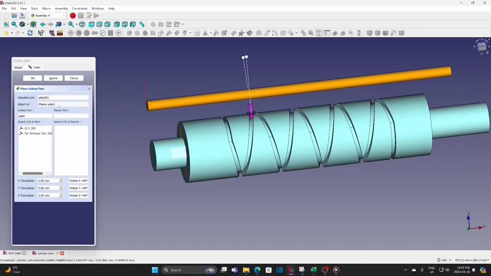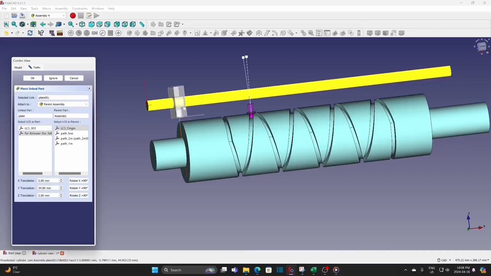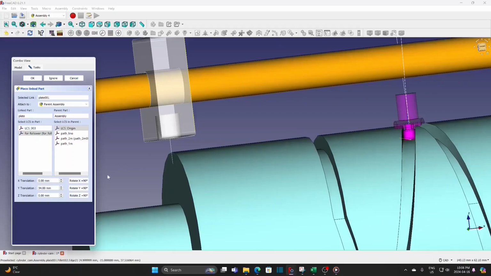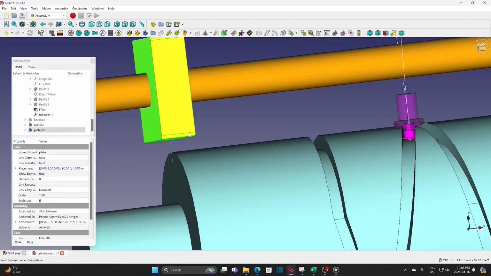So attach it to the origin, the assembly origin. Change Y to 34. Change it to 33.8.